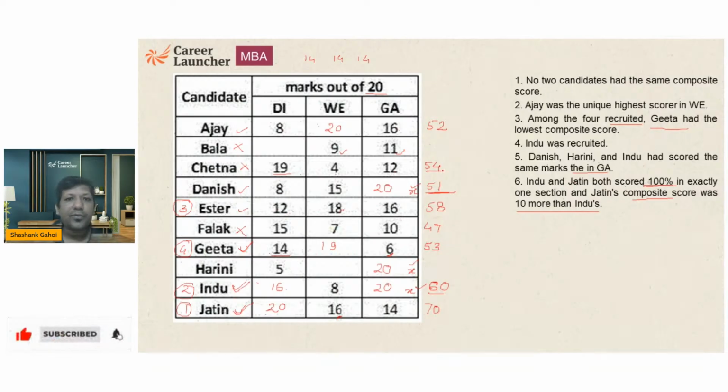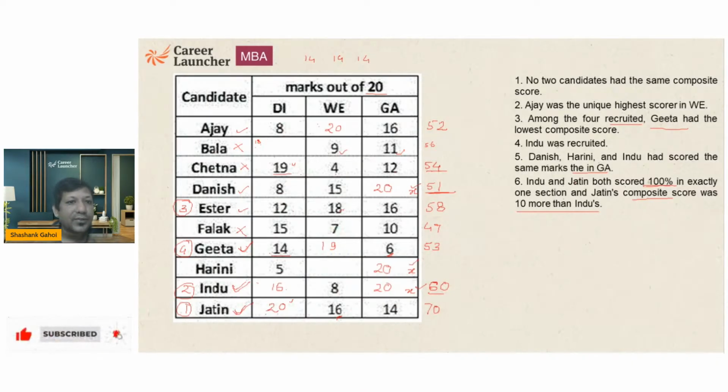दैट इज गोइंग टू बी 54, बाला का कम। ठीक है, and Bala's score has to be maximum and every value should be different. So this is 20, this is 19, then Bala can have a score of 18. So 18 twos are 36, 36 plus 20, 56. So can Bala have a score of 56? No, because Chetna's score is 54. So Bala ka 18 nahi ho sakta.